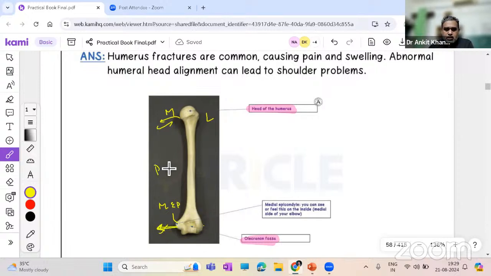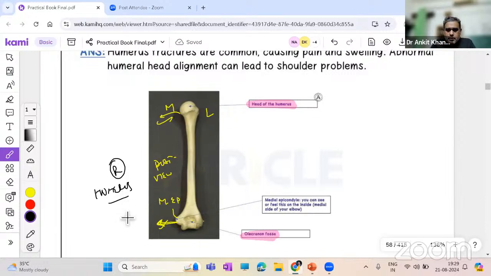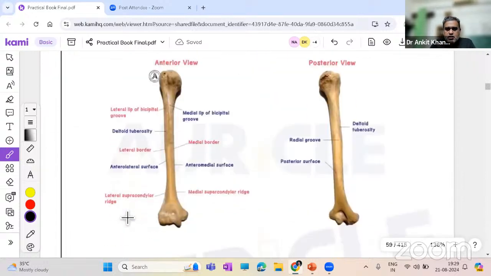So again, this will be the posterior view of which side of the humerus, right or left side? If you are facing difficulty, imagine the person standing, head facing medially, yeah, the right side humerus. Okay, humerus. Did I say the scapula before? No, it is humerus, obviously. Okay, fair enough. So you can see both the anterior and posterior view.